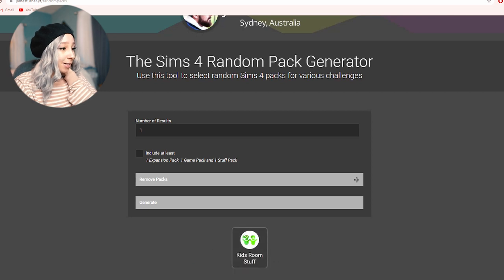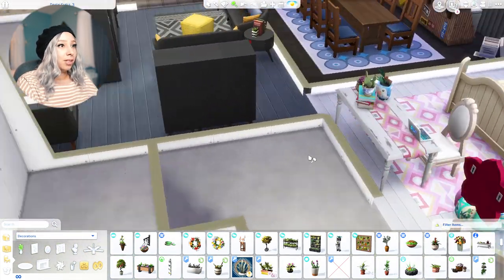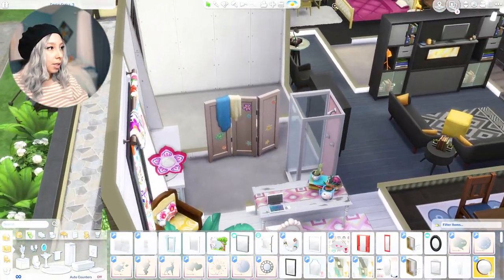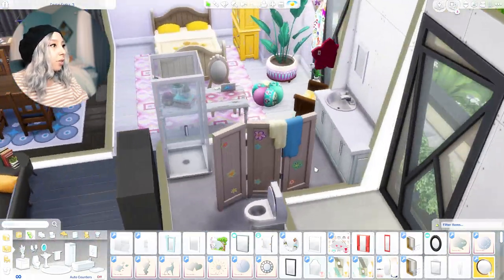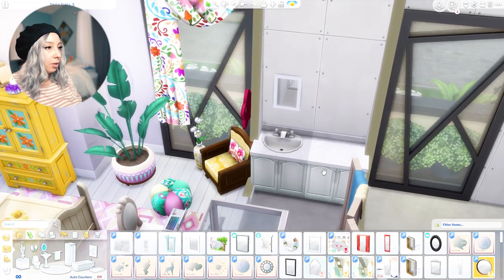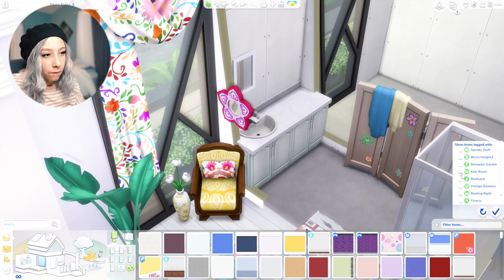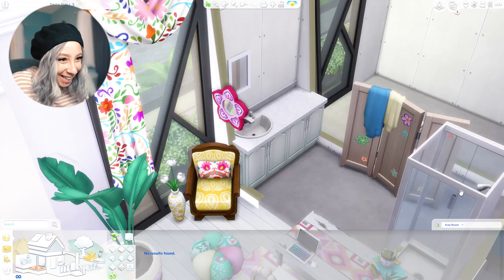Oh my god. Kids room stuff. I'm gonna do this bathroom since this could be like a kid's bedroom or a teenager's bedroom. Okay, so I found some, this is cute. I'm gonna use this from the kids room stuff just to kind of section off the toilet a little bit. And then I just used base game stuff for the other things. There's probably no wallpaper or flooring for this pack.